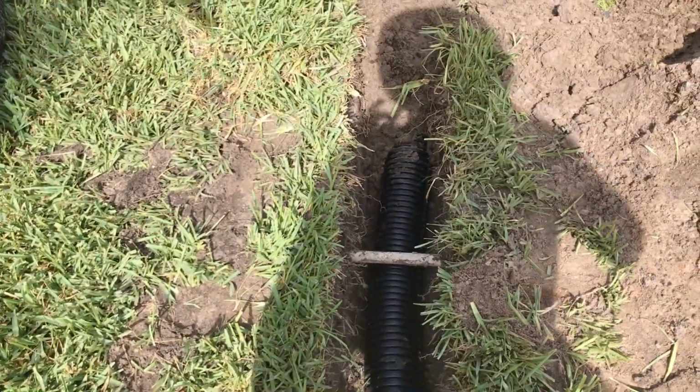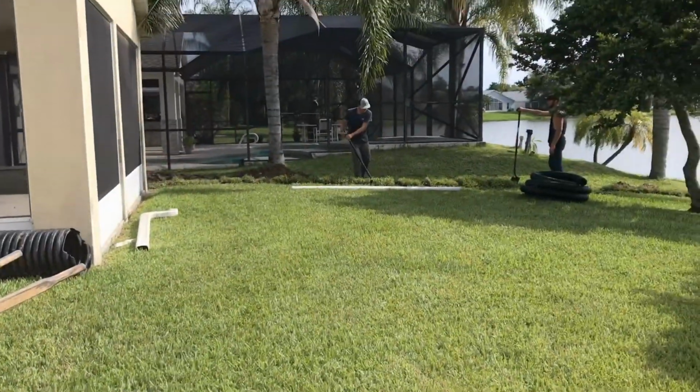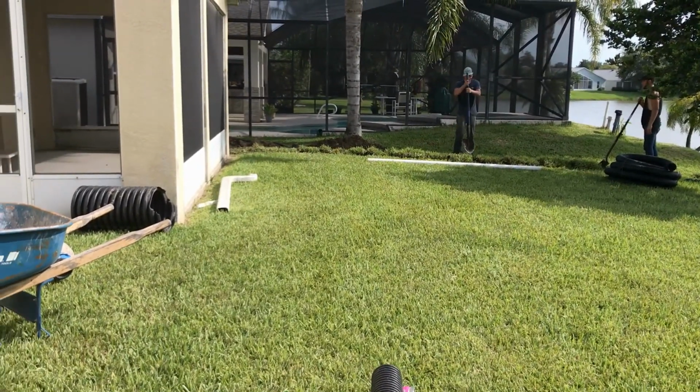We're going to go ahead and backfill this side, clean it up. This side will be done. They just have a little bit more digging to do over there. We'll finish laying that pipe and we're out of here.